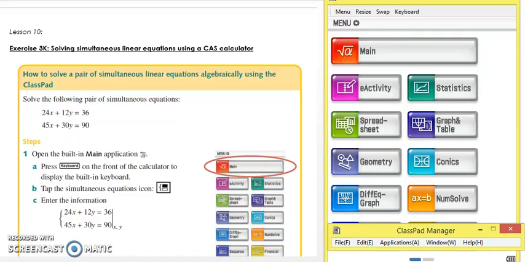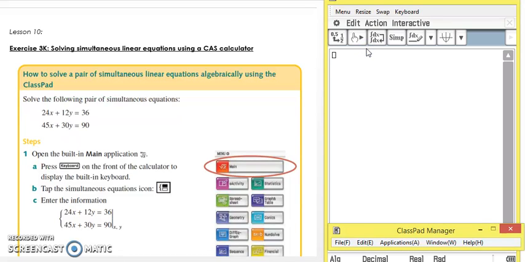It's a really simple way to do it. It's the most efficient and the most effective way, provided that you put everything into the calculator correctly. So you're going to get your calculators out and turn them on, and you want to make sure that you head to just the main setting.